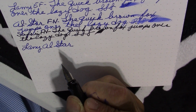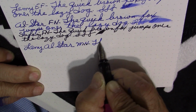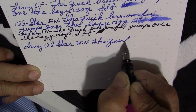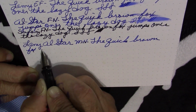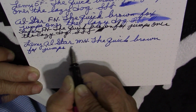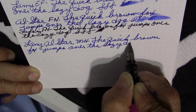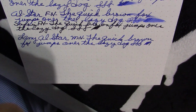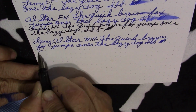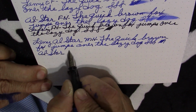All right, now this one is a medium nib. All right, time to change it up. Now this is going to be the All-Star with an oblique medium.